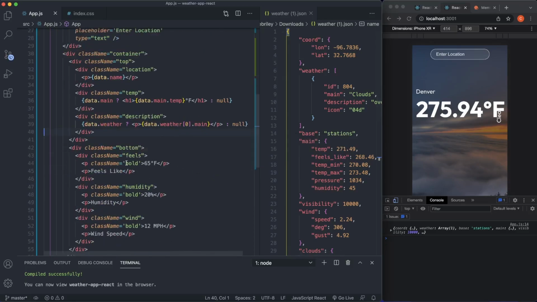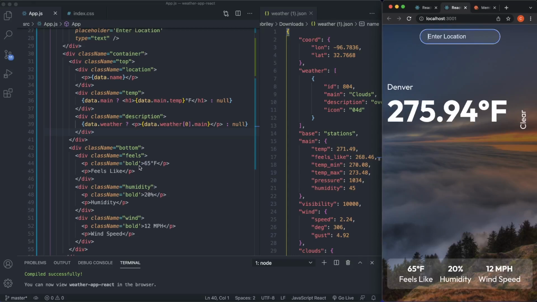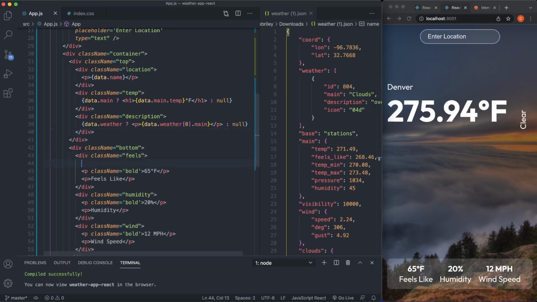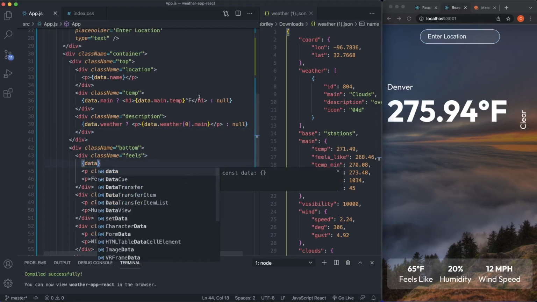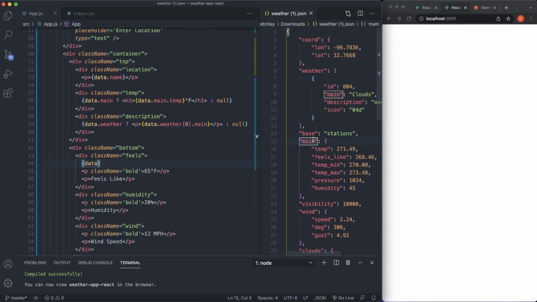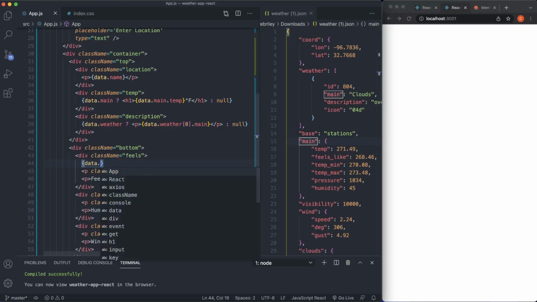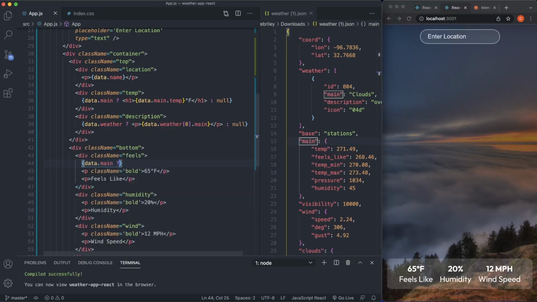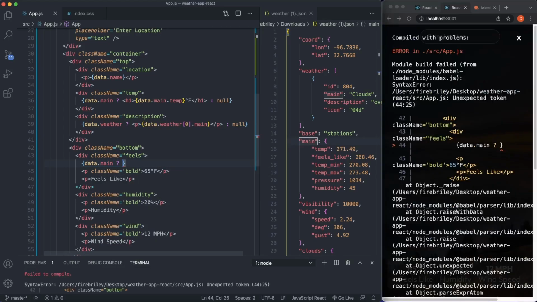Now let's go down here to the feels like. I know I'm kind of covering it down. I'll just drop that for now. So if it feels like, we're going to have to do the same thing on that one here. So I'm just going to enter that down below. What we're going to say is the feels like is over here. Data.main.feels_like. So what we're going to say is data.main. Then open this up here, and we're going to put this inside a p tag.